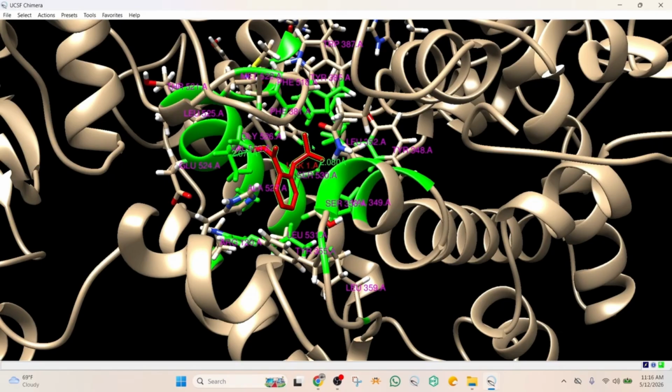The next step in validating your docking protocol is to use a positive control as well as a negative control and do the molecular docking, and then you will get the binding energy and interaction pattern. Just look for two things: binding energy and interaction pattern. In the case of the positive control, the lowest binding energy, the minimum binding energy, will be present there. And in the case of the negative control, you will get a different result.